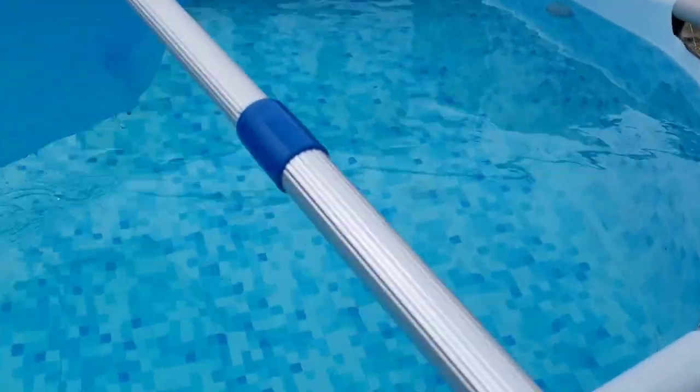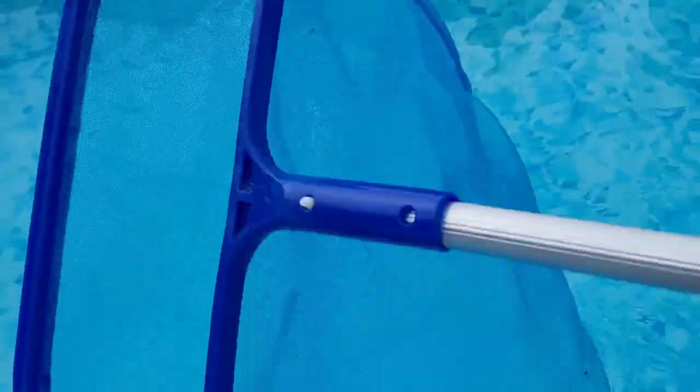I know some of y'all like my pool maintenance, so here we go. It's still nice and clear because I make sure I have the filter on, but I have to get those bugs at the bottom. I don't know if y'all can see them because we will be having a pool party soon. I gotta put the chlorine in it, more chlorine, because there's already chlorine in it.